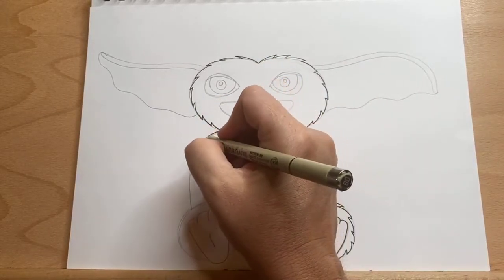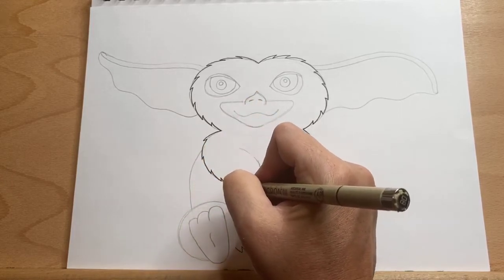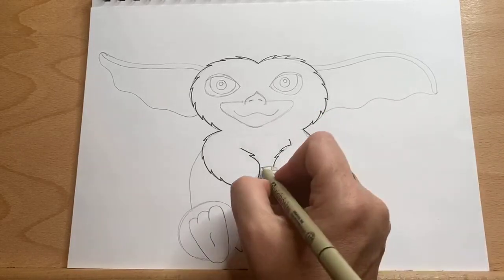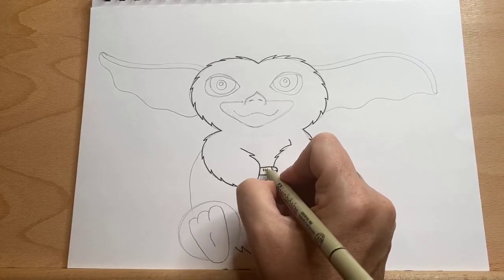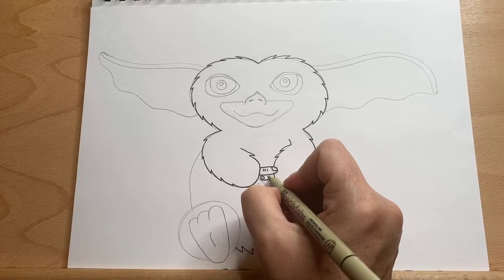Come in around the arms. Leave some of it smooth and then add a little bit of fur on top. Those little fingers, which are kind of human, kind of monkey, but I mean, monkeys kind of have human-like fingers also.